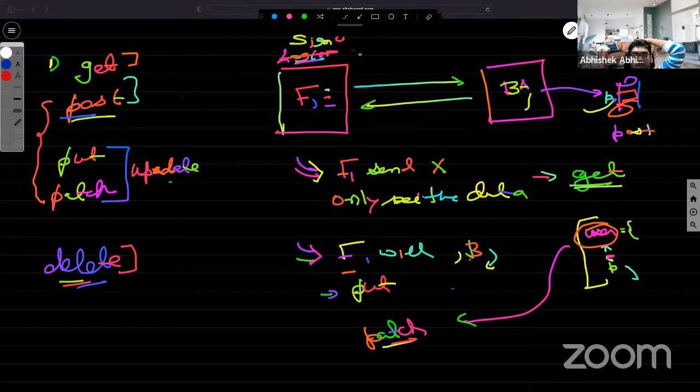In sign in, what will happen? You will send some data. And the backend will check, are those data correct or not? Like email ID and password are correct or not? If it is correct, awesome. It will send you the required details, and then you are like, okay, great. In this situation, you will also use post. So do you think, guys, you got an idea what is the difference between put and post? Like get, post, put, patch, and delete?